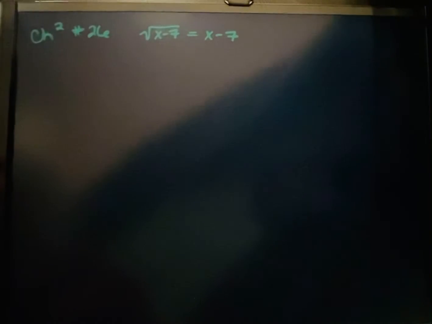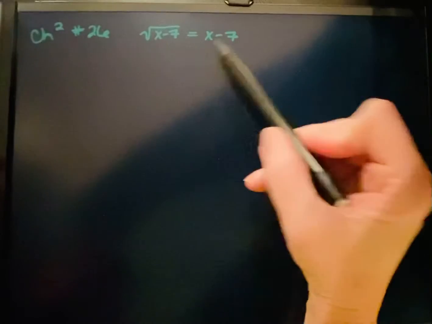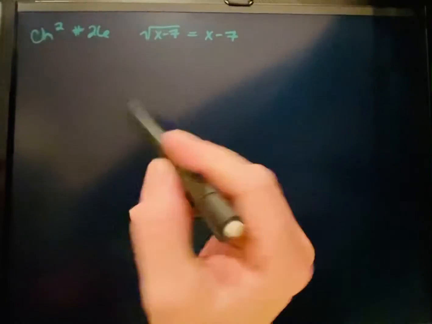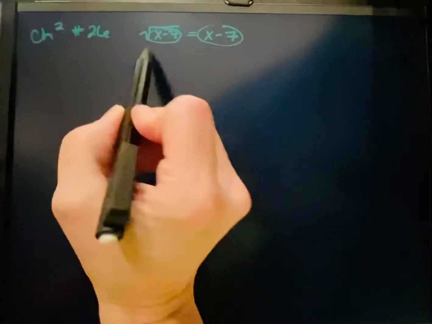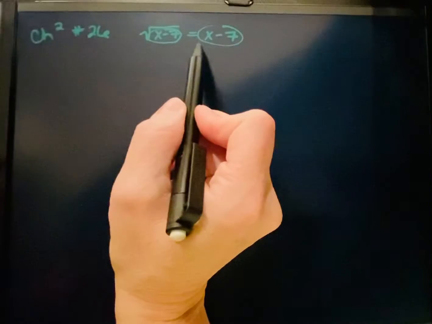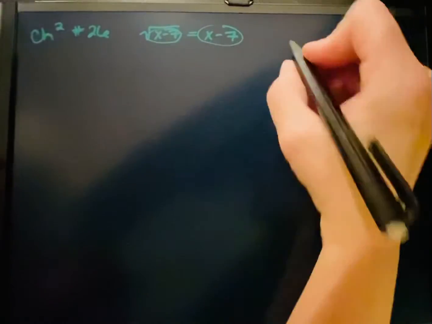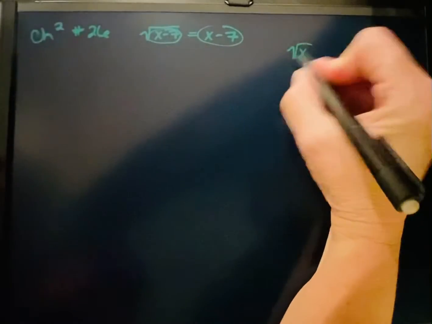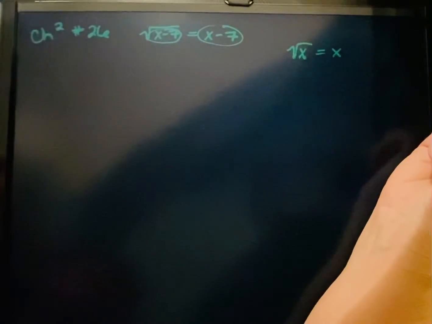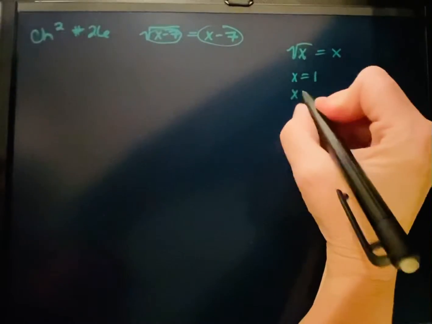All right, again, we're being asked to solve. So right away, I'm thinking to myself, we've got two different ways to answer this, but are you noticing something interesting, that this is the same as this? So how many times are we going to have a situation where the square root of a number is equal to that same number? How often are we going to get this? We can get that when x equals 1 or when x equals 0.